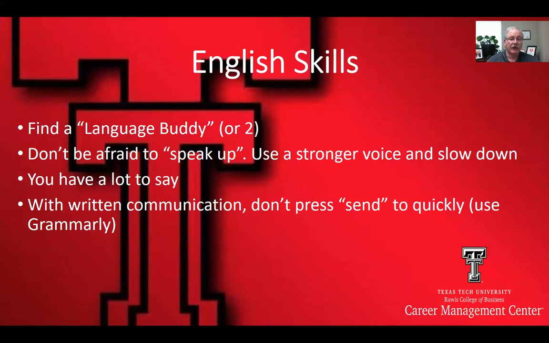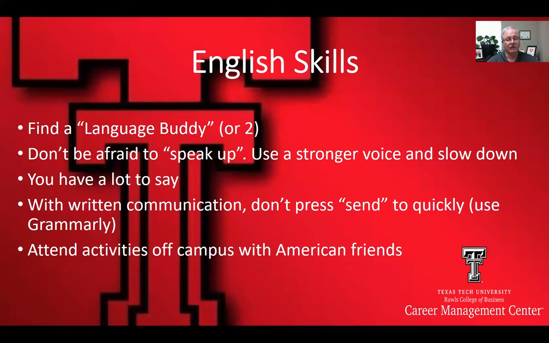Just yesterday, I was helping a student with their LinkedIn profile, and I noticed that he was wanting to say something to the effect of, I want to know whether or not to do this, or whether or not I need to do that. And he spelled whether incorrectly. He spelled it like, oh, we're having nice weather today. You see how complicated English is. And so you want people to look over it. You want to use Grammarly to help correct that.